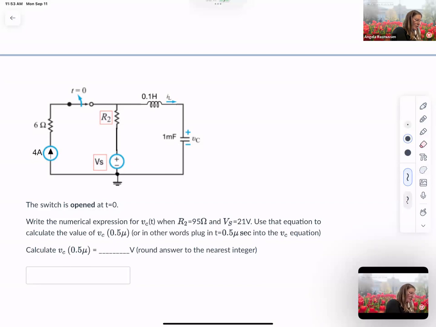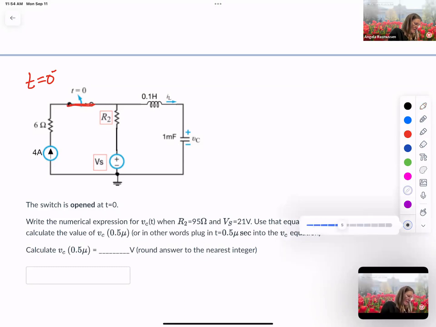Okay. So the question is, for those that are online and anybody else who couldn't hear that, on this one, if you're looking at time 0 plus, you have to first look at 0 minus first. So if we look at 0 minus, the switch will be closed first. So it would be in this position, and this is going to be an open, and this one would be a short.